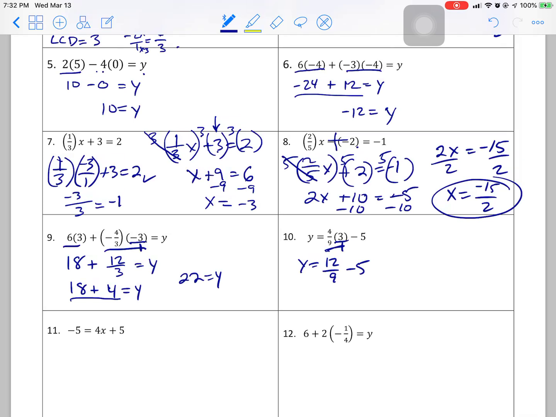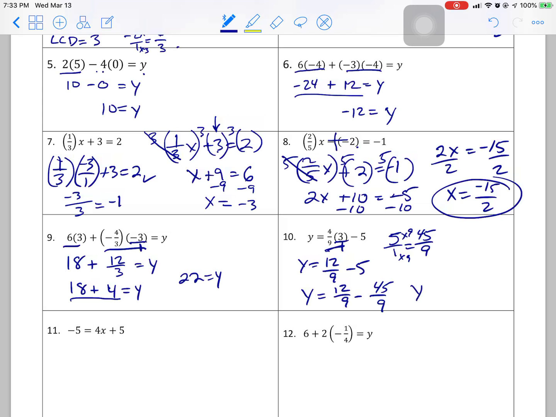There's a couple ways you can handle this next. You can reduce that fraction, because it is reducible, or you can change the 5 into something over a 9. So 1 times 9 is 9. 5 times 9 is 45. 45 divided by 9 is 5. Okay, so we just sort of made that fraction bigger, so I can add these, or subtract these, however you want to say that.